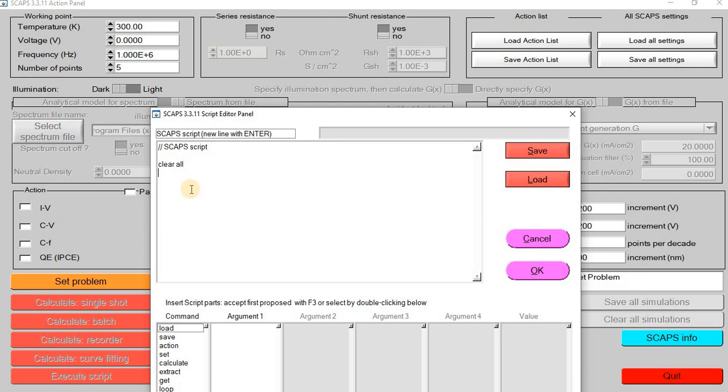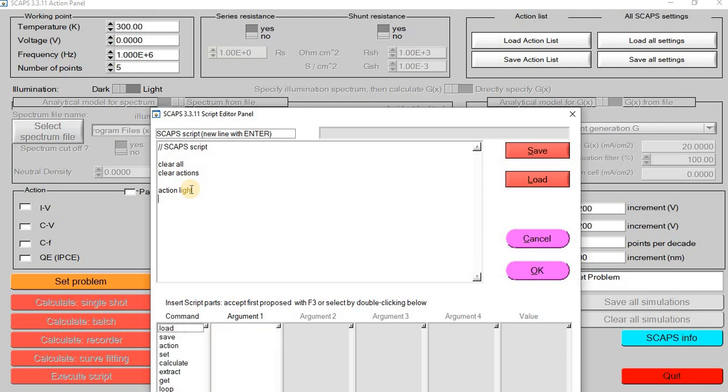So we start with the commands of clear all and clear actions. Clear all and clear actions is used to clear any previous data or actions from the memory. And then we write action light. It simulates light exposure on the cells, indicating that this simulation involves illuminated conditions.